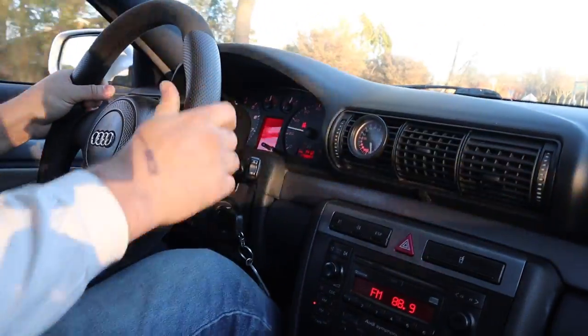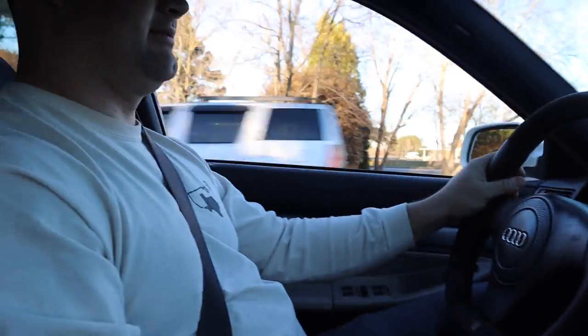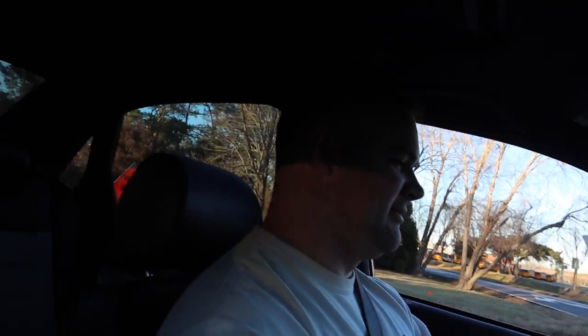This thing's really got some lean to it when you get on it and squat that. Yeah. I've been in a Protege5 for the past 1,400 miles.